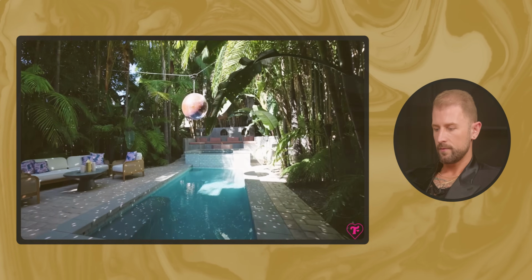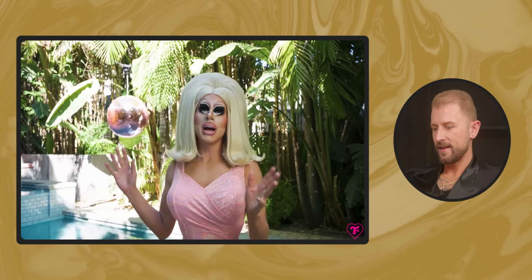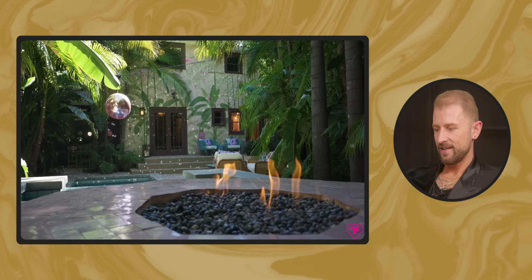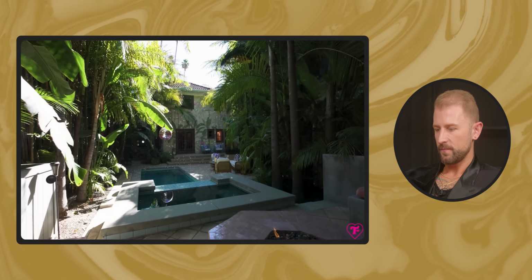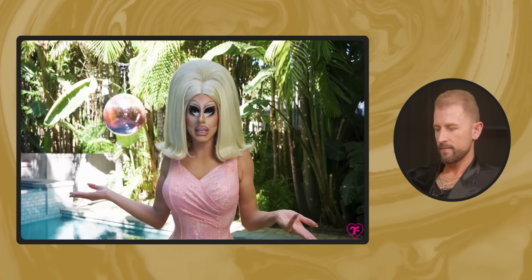I love the dishware that also picks up on the patterns that are carried through the rest of the space that we've seen so far. So now we're in the backyard, which is like a full-blown disco party back here. I mean, compared to the rest of the reno, the backyard here was beautiful. Part of why I wanted the house was because this backyard is beautiful. I mean, we're in Hollywood, California, which is like a very metropolis city area of LA. And you would never know back here. I mean, it's like a little oasis.